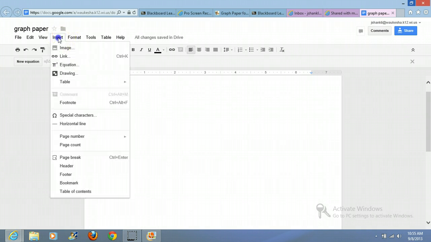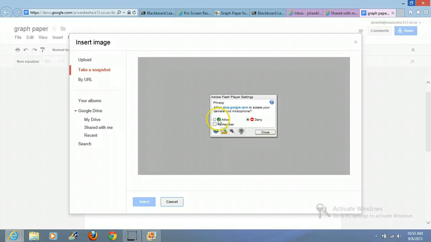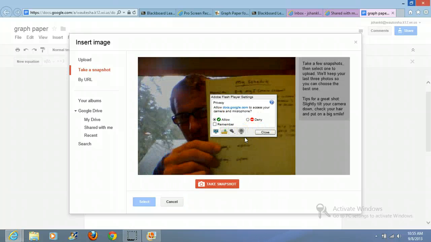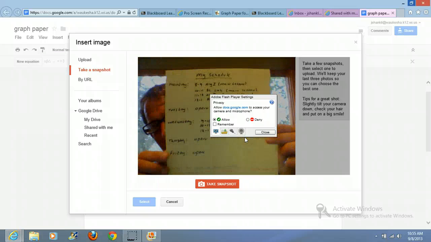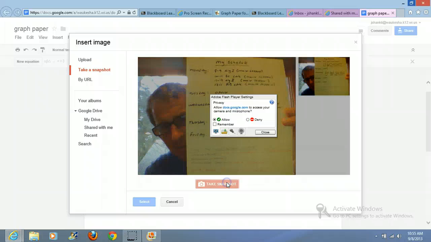So I'm going to go up to Insert, Image, Take a snapshot. Now, be prepared because you're probably going to see my face here. I'm going to allow this, and there I am. I've got to do this right. Then I'm going to hit Take a snapshot.